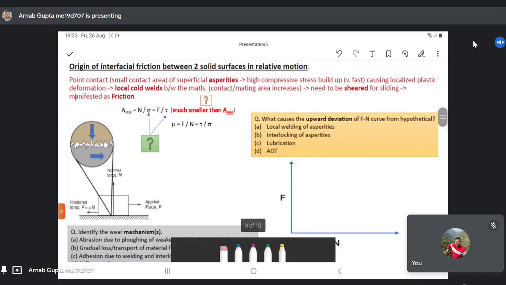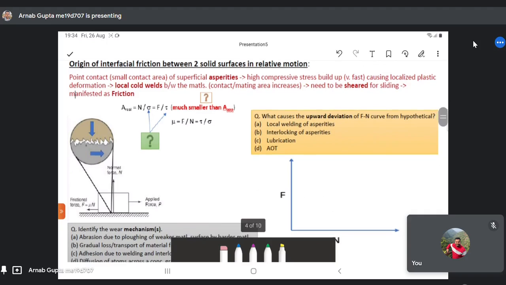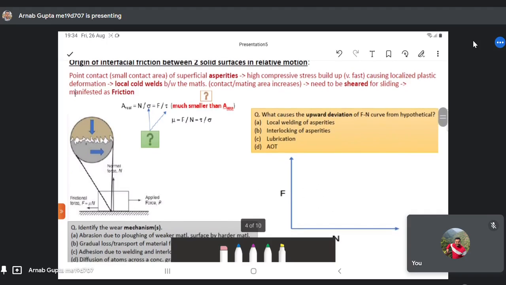Moving on to the next topic. So this is regarding wear and friction. So during machining operation, friction is a phenomenon that you can't neglect. It is always present. So you have to consider the effects that are imposed by this friction, and one of the most prominent effects is wear. So where does the wear occur? So first of all, what is wear? Wear can be defined as the loss of material between two contacting surfaces from either of the materials.